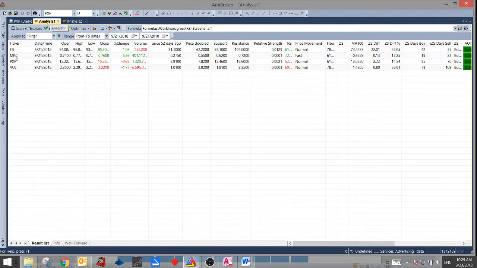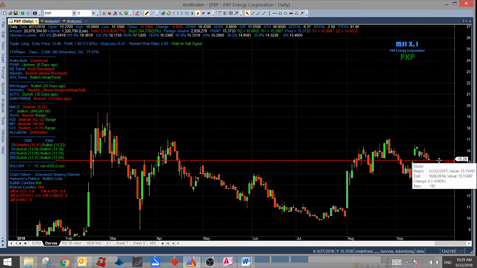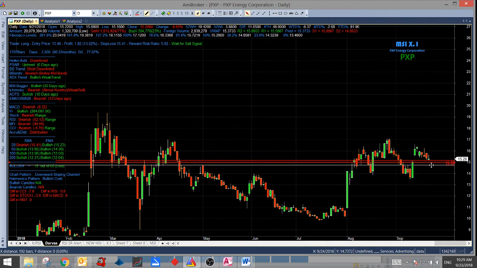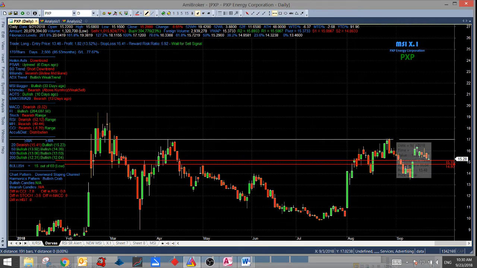PXP. So sa PXP naman, meron siyang gap. So dito, we can set our buy here near the gap. And then our stop loss, medyo dito natin sa part na ito yung stop loss. Hulog siya dyan. And yung ating target price is dito muna, at 17.